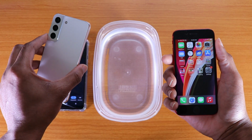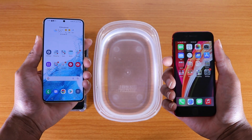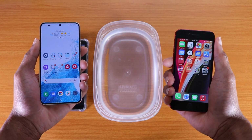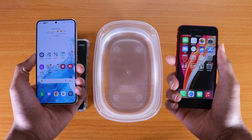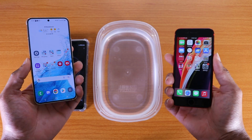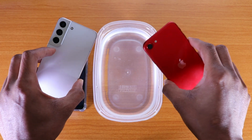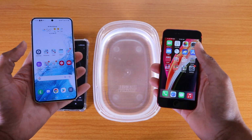The Galaxy S22 has IP68 water resistance, and the iPhone SE 2022 has IP67 water resistance. So will they pass the water test? I'm gonna dunk both of them under water for about 6 or 7 minutes or so, and we'll see if they can pass the water test. So let's begin the test, shall we?